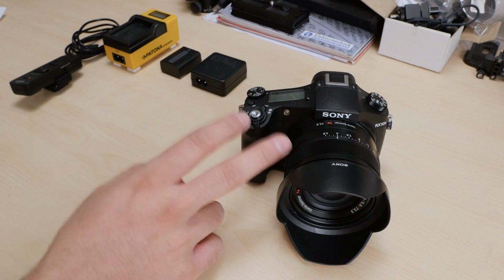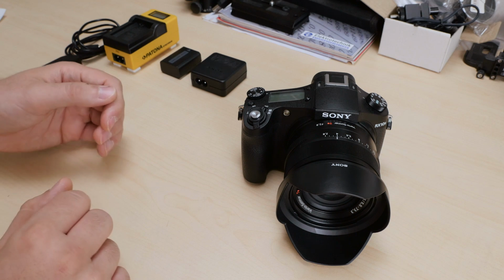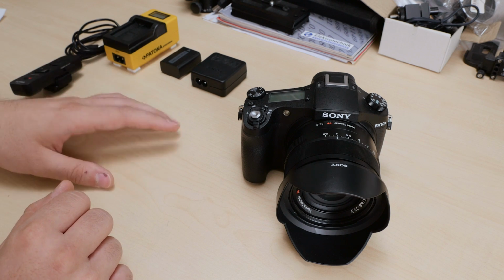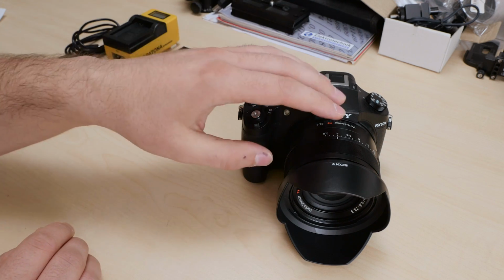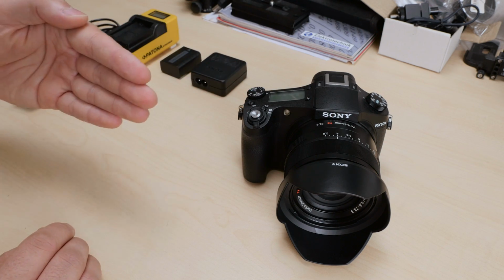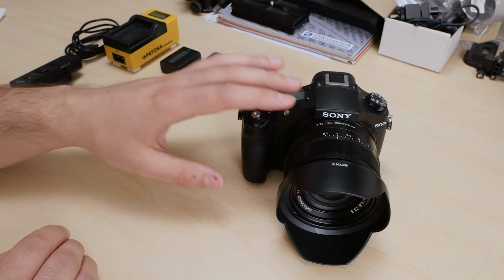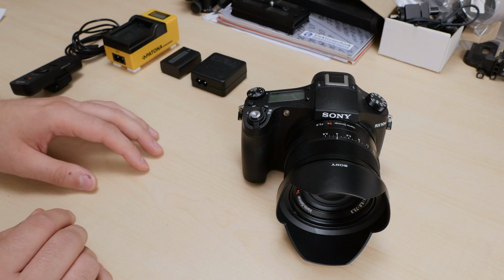Also, really good video AF is built in there, according to the bumping, if you know what I'm talking about. With the GH4 and other Micro Four Thirds cameras, it bumps a little bit, and this is not the case here. It's zooming slowly, and just a little bit of adjustment is visible. And so here, AF-wise, the RX10 Mark II is also better, kind of.